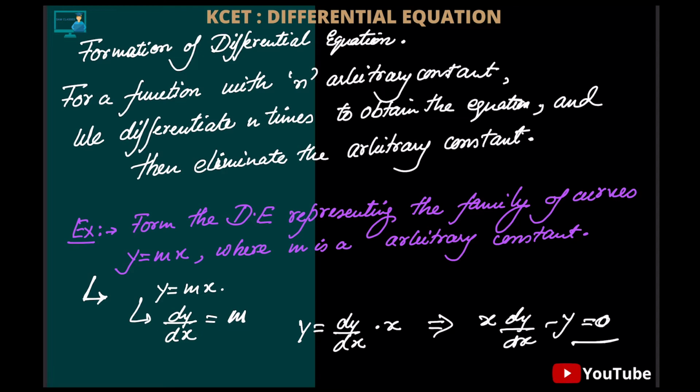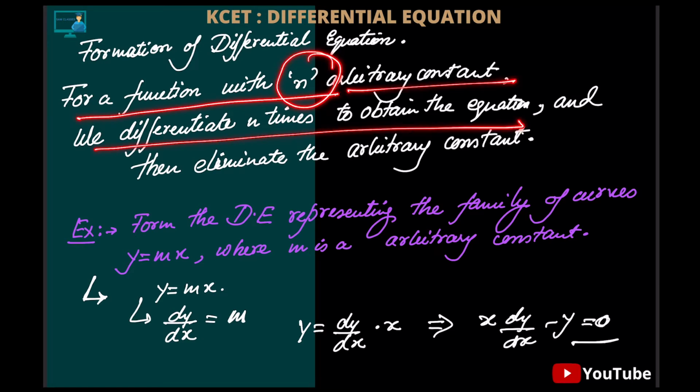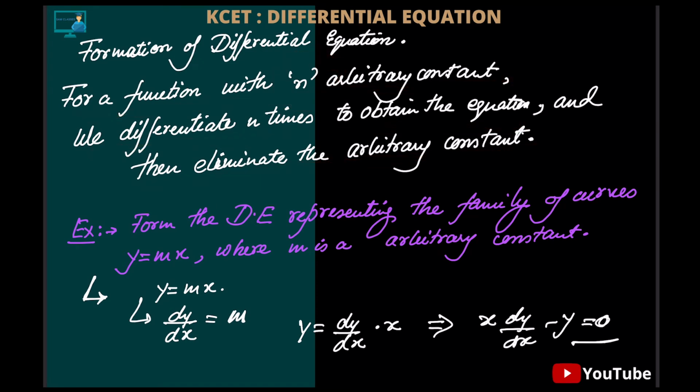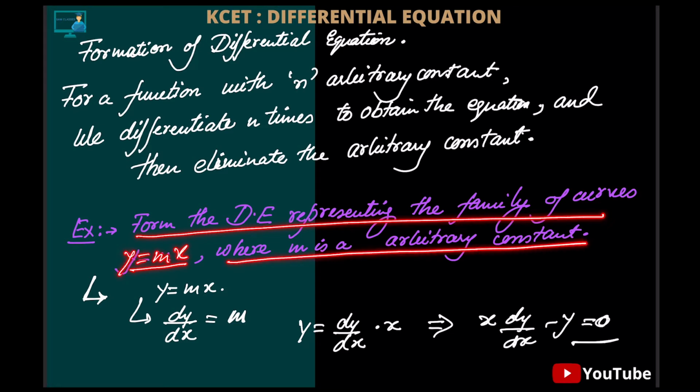Now, formation of differential equation. Let's say we have a differential equation function with n constants. Very important: we differentiate n times and then eliminate the constants. So understand, let's say with a question: form a differential equation representing a family of curves y is equal to mx, where m is an arbitrary constant.